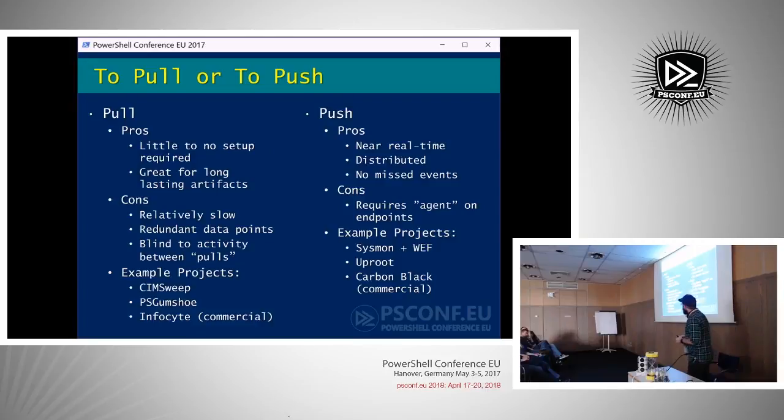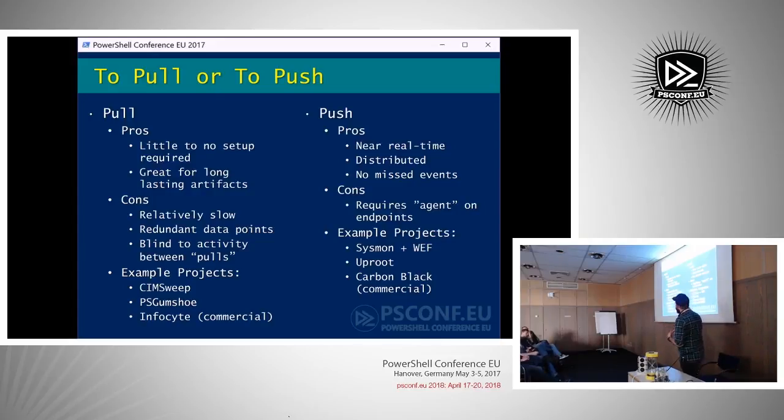All right, I talked about WMI and WinRM. Ultimately, when we're gathering information, there are two perspectives. There's a pull methodology, which means I'm going to reach out to every one of you and say, hey, tell me your processes, tell me your processes, tell me your processes. I'm going to gather all that information back and put it in some backend like Splunk or Elk or something like that. The other option is push, where I let everybody know: every time you have a process that comes up, I want you to tell me about it. Every time you have a process that starts, I want you to tell me about it. That way I just sit there and passively gather information. There are pros and cons to both of those.